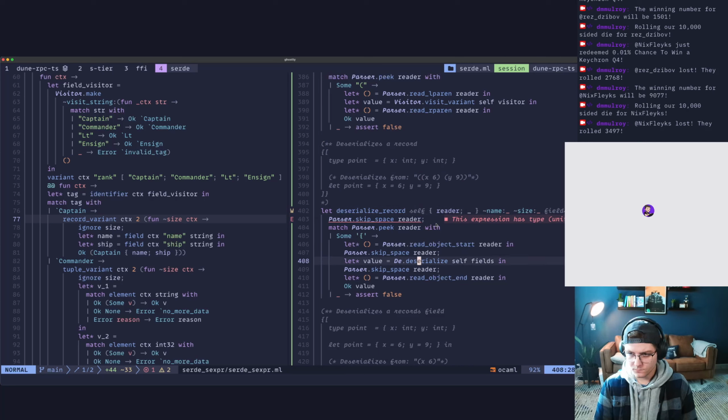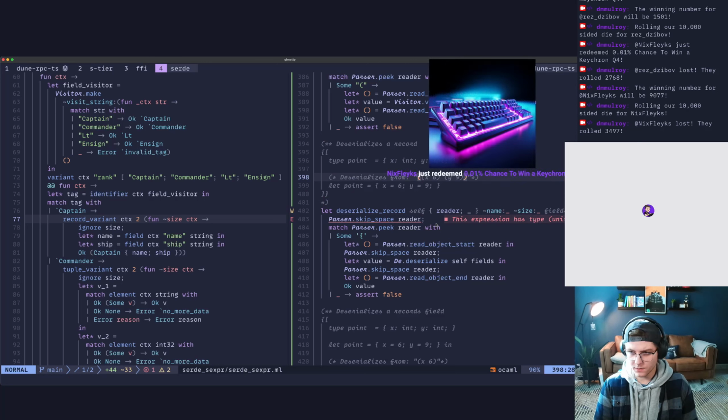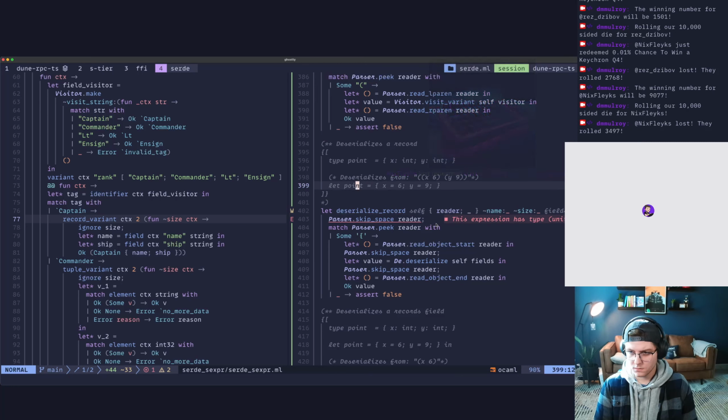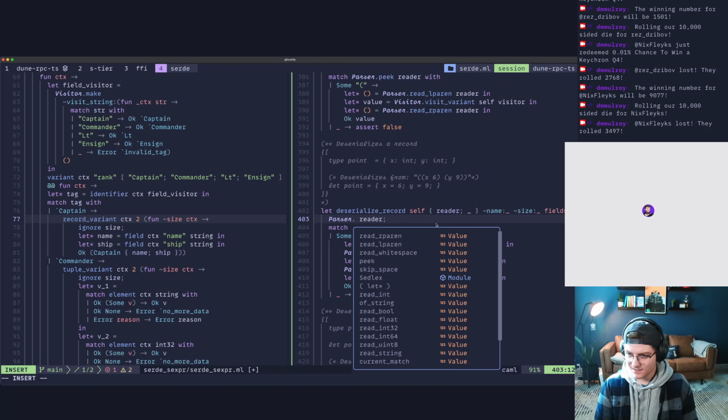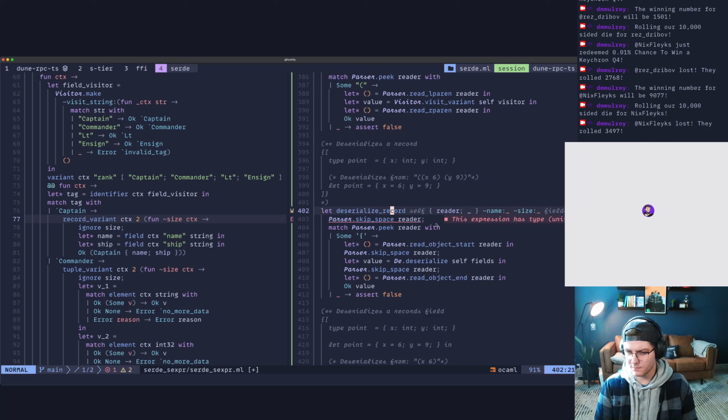Okay. So here, peek reader. I assume we don't need this white space skip. I think it doesn't hurt. I don't even have skip white space. But you have like a read white space, right? Or skip space. I should rename that to skip white space.